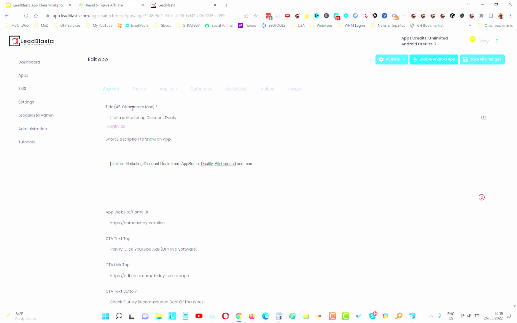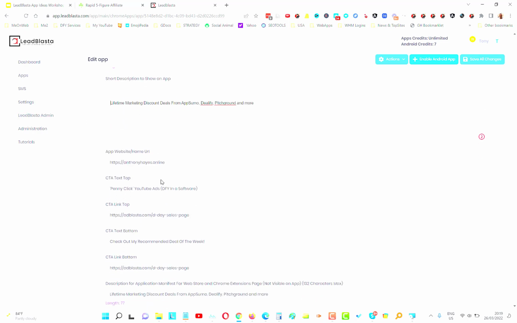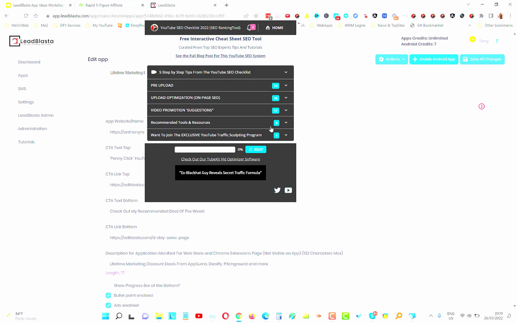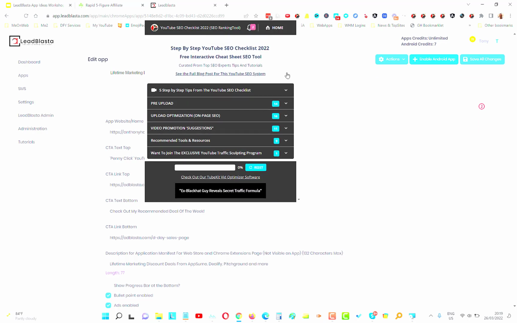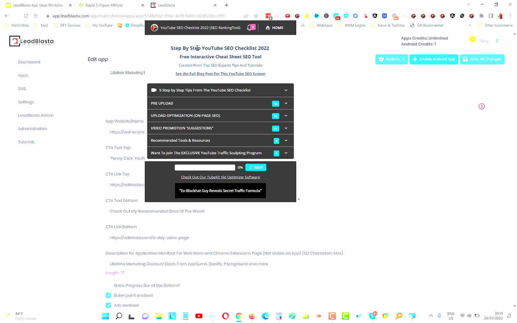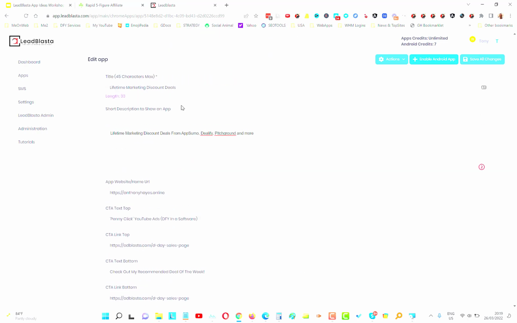Okay, so here we can see that we just put in the basic app info, and we can put in some calls to action, etc. That's what shows at the beginning of these apps. So if I open one of these that's not got the email opt-in yet, you will see that we've got a link up here with the hyperlink and some text. Again, same thing, hyperlink and text, and this area at the top is basically just some headline stuff that we put in here. That's all what we have in here.